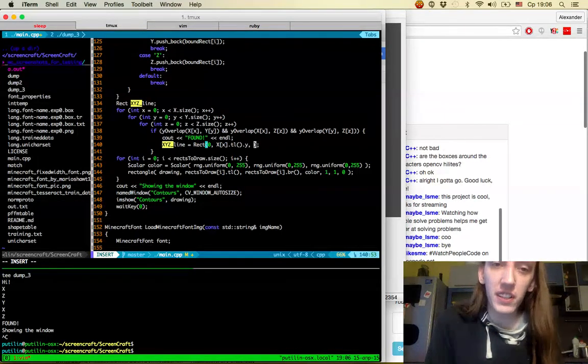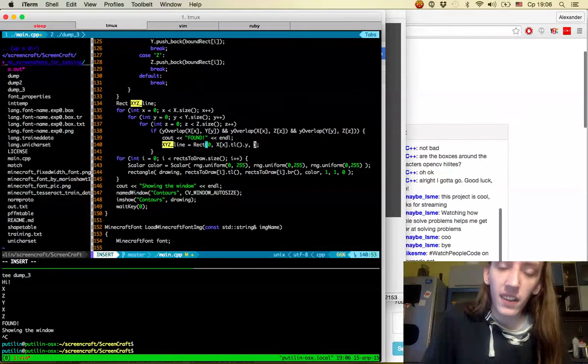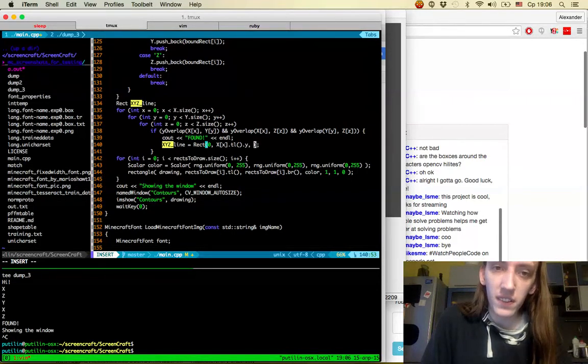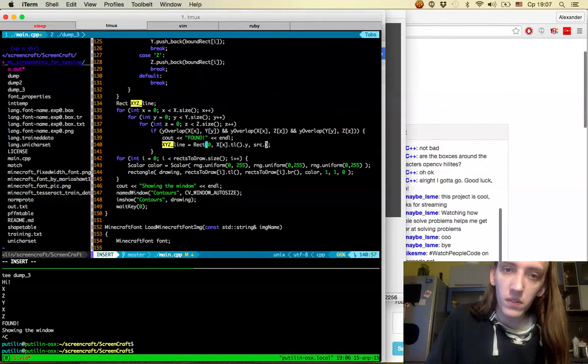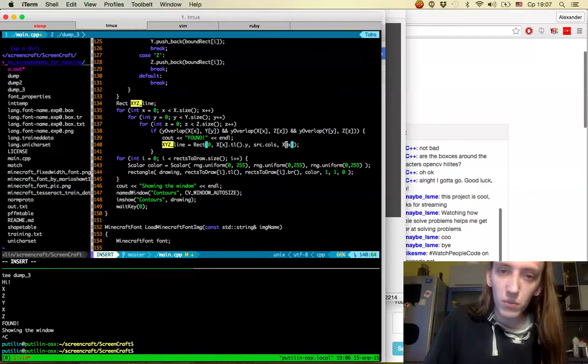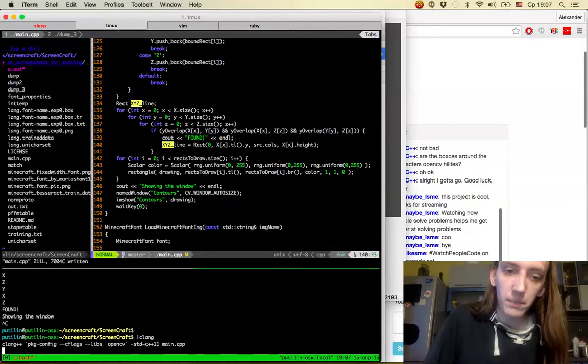Okay, it's not coordinates. The third and the fourth parameters are just size. Here we are going to put the size of the source image, and here we are going to put the height for the rectangle.